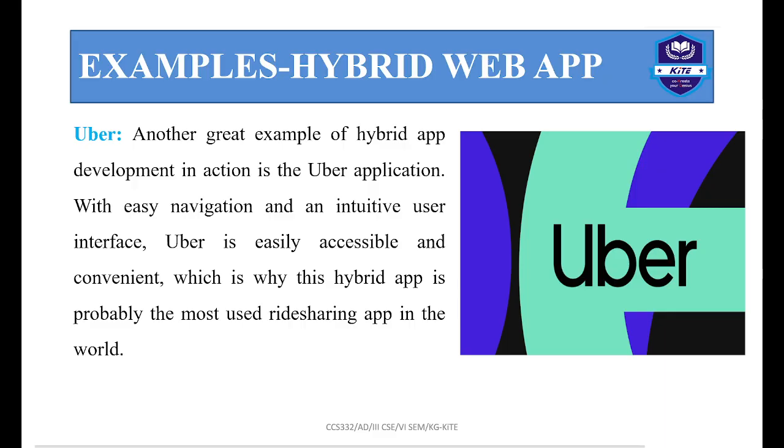Next is Uber. This is one example of hybrid app development where it is very easy to navigate with an intuitive user interface, and it is easily accessible and convenient, which is why it is probably the most used ride sharing app in the world. This helps the user to track where the vehicle is located, and it helps them for traveling. So this is one of the hybrid web applications.